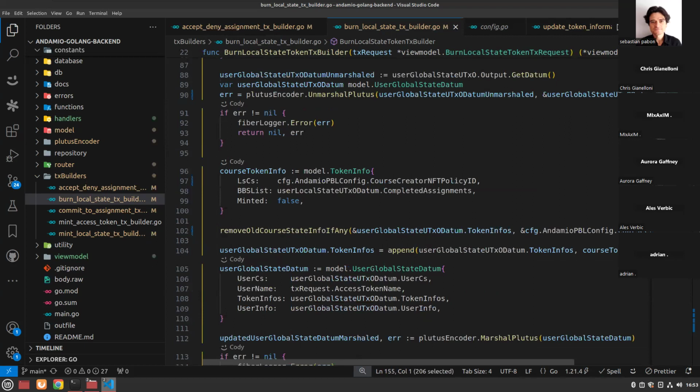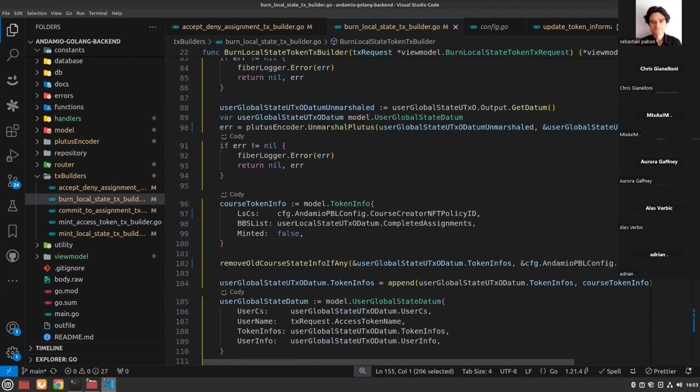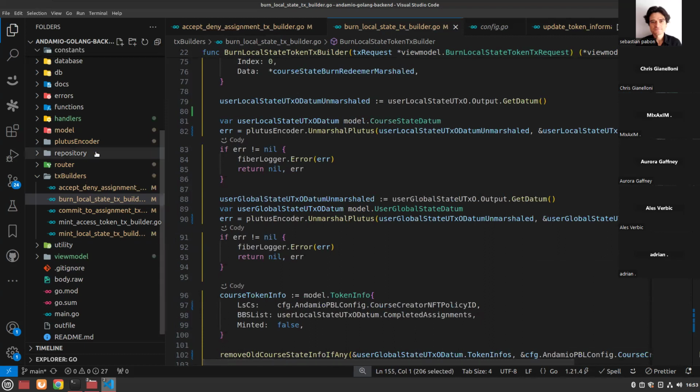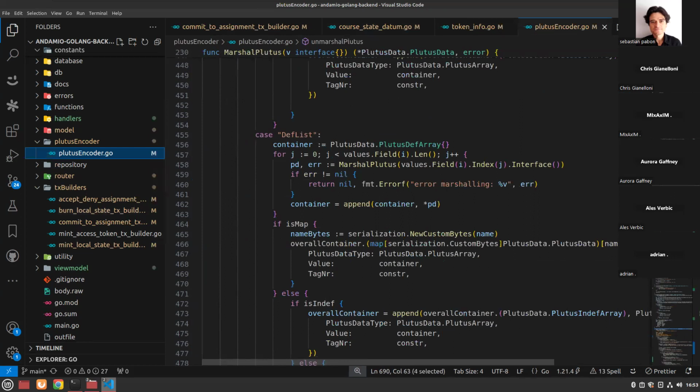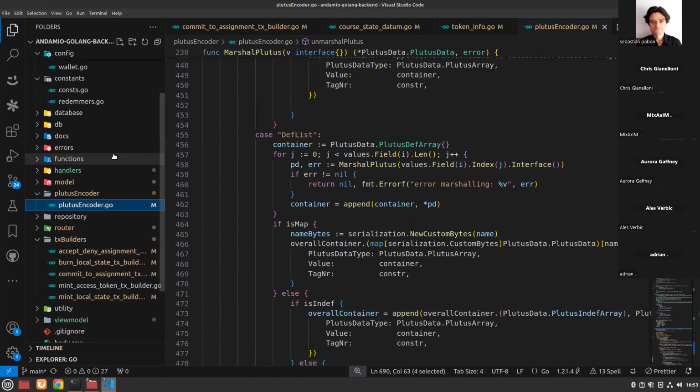I had this meeting with Eduardo about updating this thing. There is something called Plutus encoder, and the Plutus encoder essentially takes the data from on-chain and converts it to Golang types, and then converts the Golang types or their values to the on-chain data format, whether it is datum or redeemer.